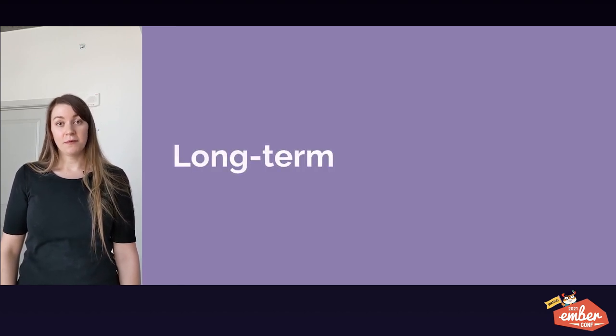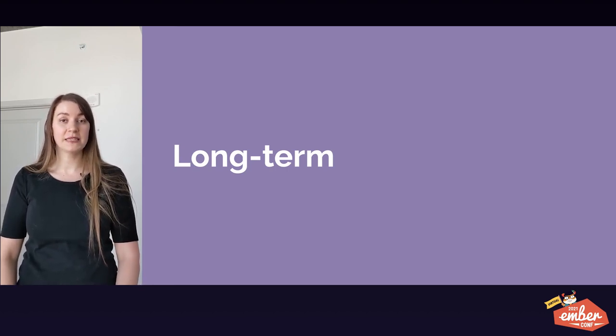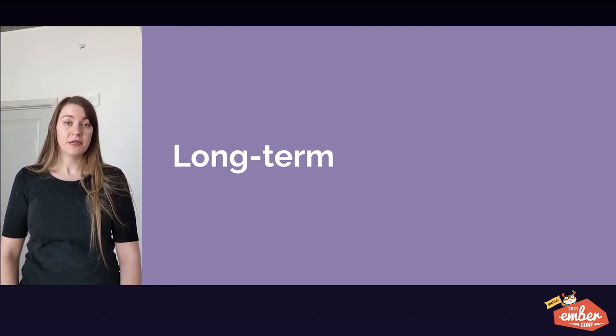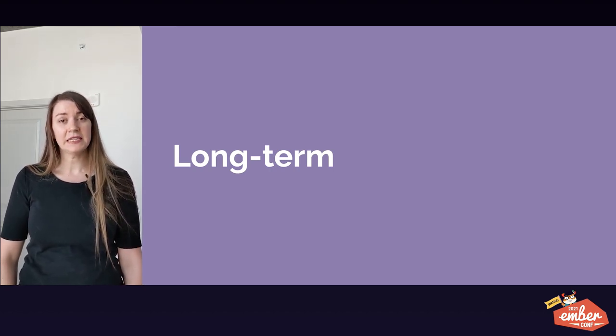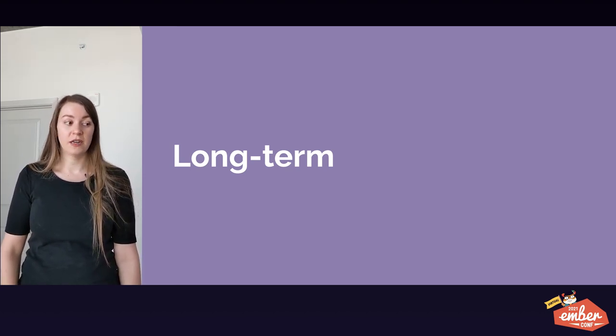Today I will convince you that with Ember you can build for the long term. Ember apps can be used for years — almost a decade in our case. This is important because time is a finite resource. When we at Square have done the analysis in the past, a rewrite is always more expensive than the proposed upgrades. By spending less time on total rewrites, we're able to spend more time working on features for our customers, and there's less chance of regression.